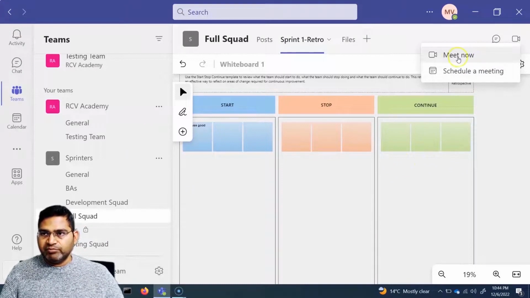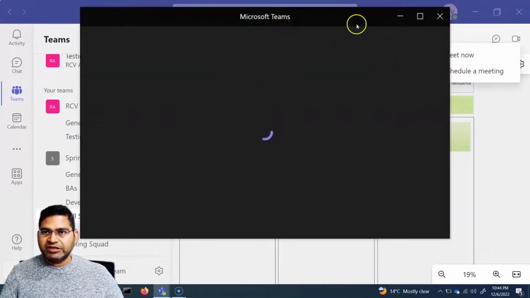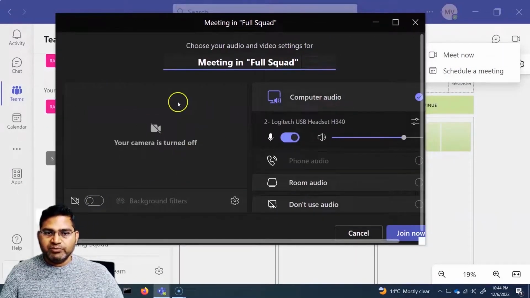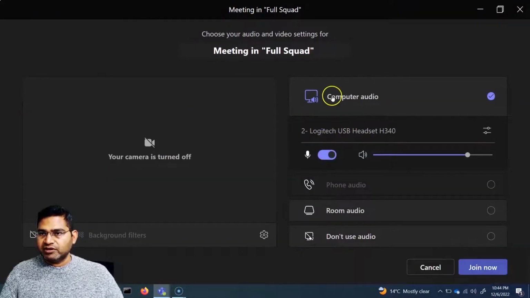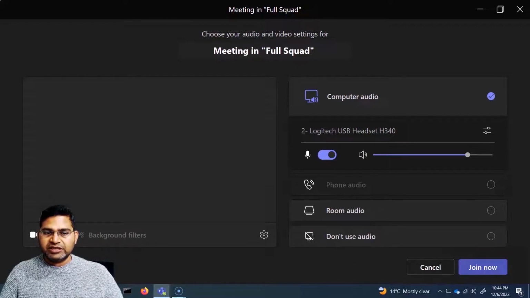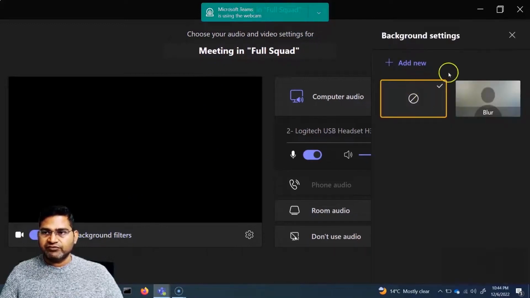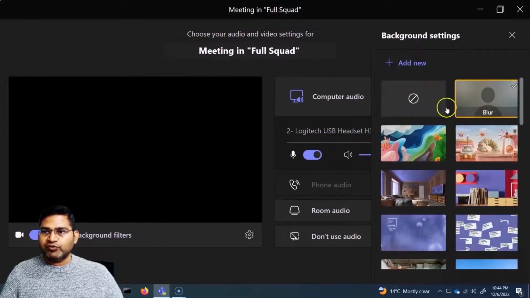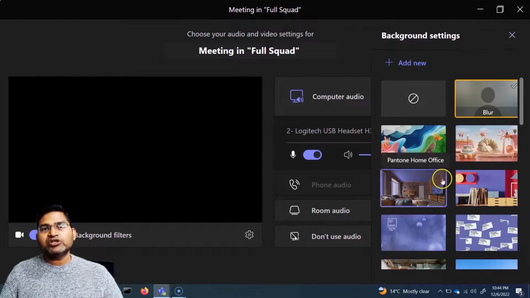Okay. So when the meeting is started, you will be able to see different meeting options: cameras turned on and off, the different headset or microphone options, what exactly is being selected at the moment, then the room audio, the don't use audio option, etc. All of that is available. And then here you can change the filters, so background filters, etc., if you want to blur your background before starting the meeting. So this is for somebody who is launching this meeting, and similar functionalities will be available for you when you are joining the meeting as well.